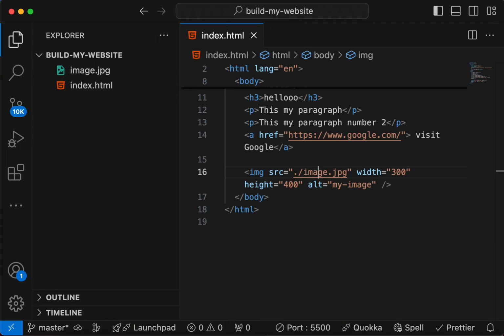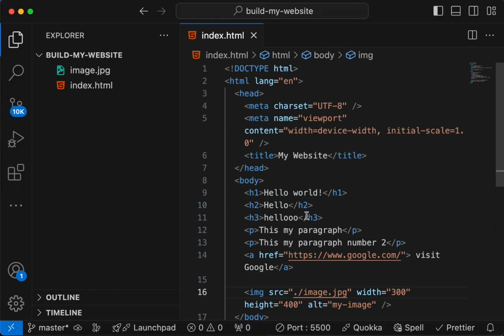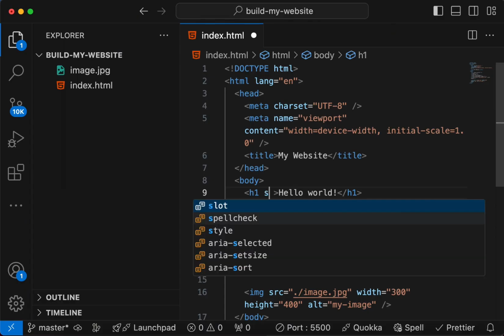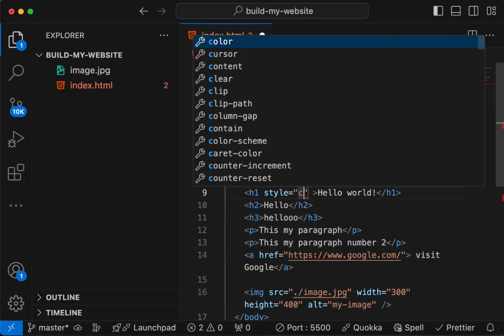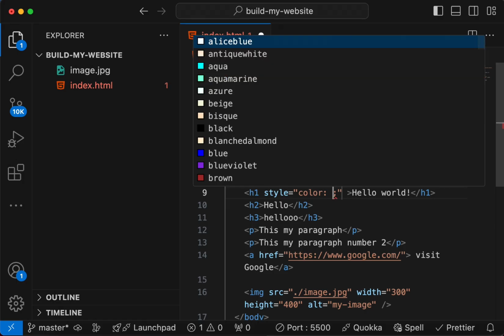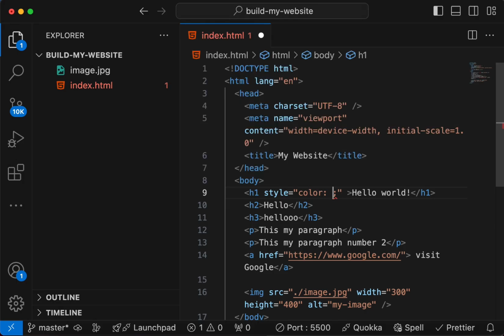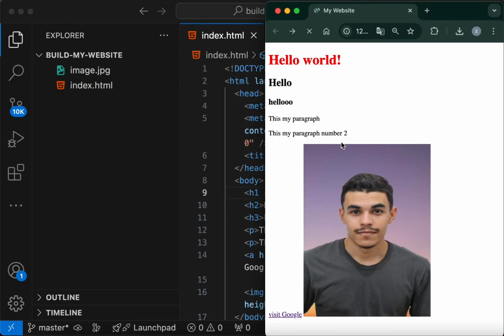And now let's dive a bit into the style attribute. We have another attribute called style. It is used to add styles to an element such as color, font, size, and many more. So for our header, the hello world, we want to add the style and specify the color property with color, colon, and inside it let's make it red, for example. The color will be red. Save it and see it in our page. Here we go. Our heading is now red. So the color changes with the style attribute.